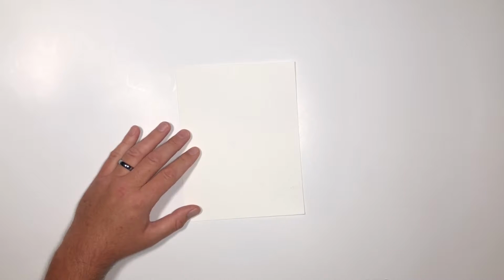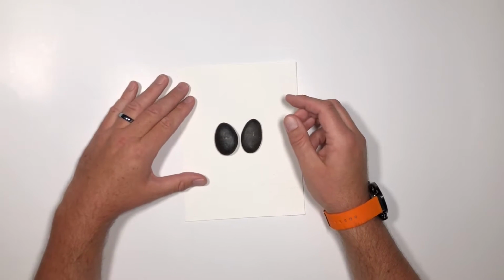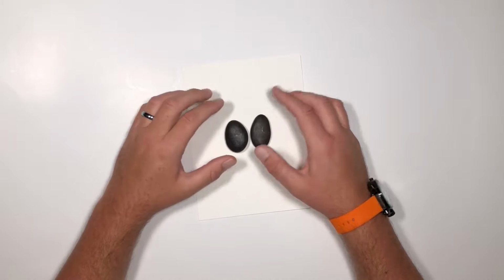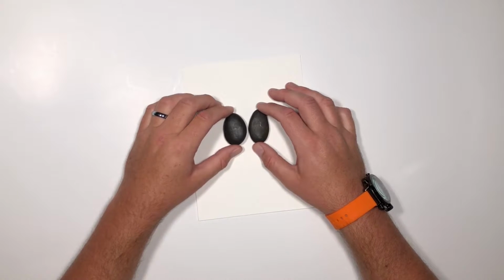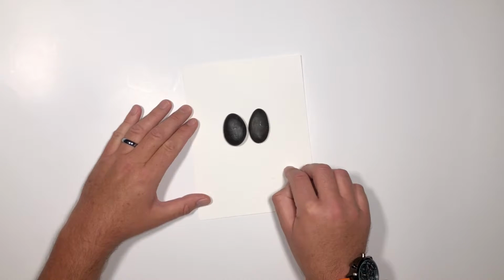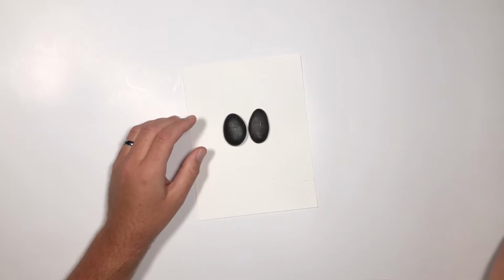So I've gone through and I've chosen a couple of rocks. Now these ones here, this is what I'm going to use for the BFF's rock pebble art that we're going to be using today. Now really you just kind of want to position them to where you want. For this one here, I'm going to kind of put them a little bit in center, and I'm going to have a little space down below where I'm going to write "BFF's rock" in quote. That's what I'm going to use my Sharpie pen for.